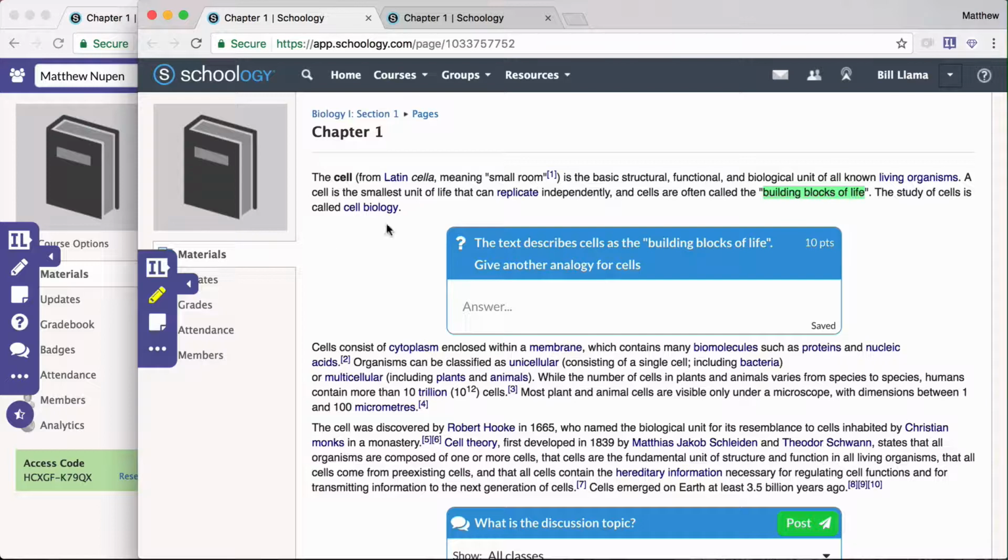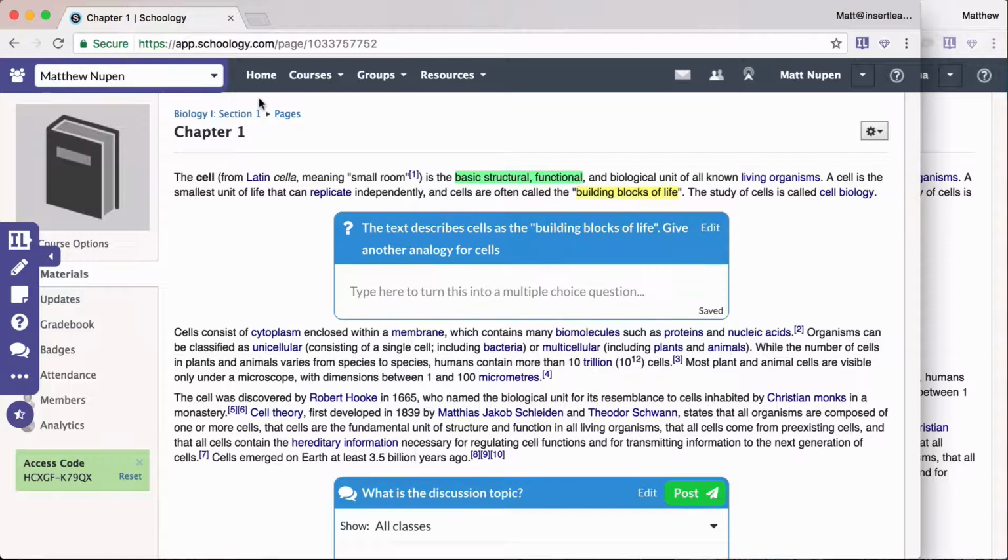Students can also go through and use the annotation tools to make their own highlights and notes on the page itself. Teachers can insert videos anywhere within the text, and really what this means is that it lets you chunk out the text into much smaller parts to help your students understand the information as they're reading through. And I'm going to show you how this looks on the teacher's side.